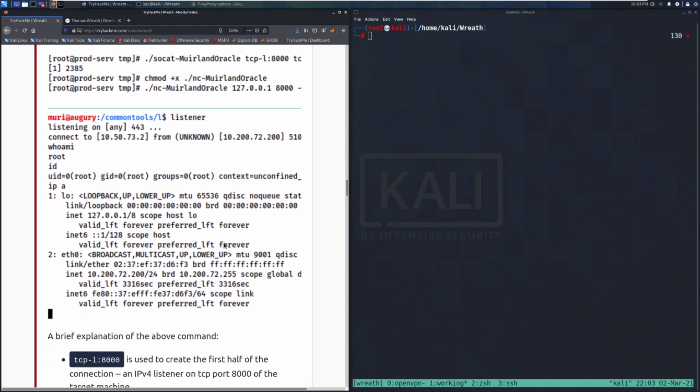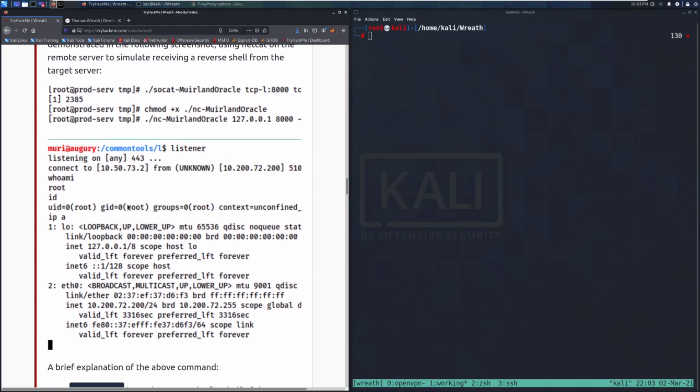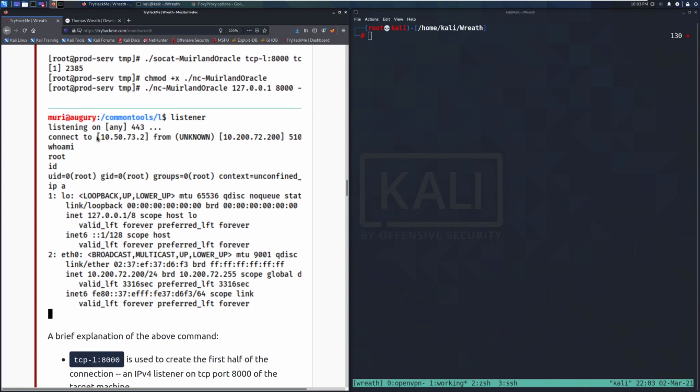So we have the listener here. It looks like Mir has created a shortcut just because, and that's very helpful, especially if you're doing this a lot, to just make a shortcut command for yourself. And then you can see that we are starting that connection up here. Note, you do want to start your listener first, and then you can do all this up here. And you can see once we have that listener going, we have this connection back, and we have command execution.